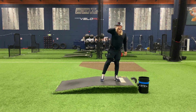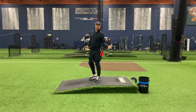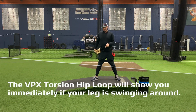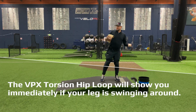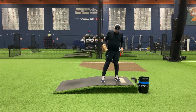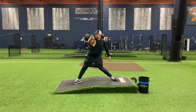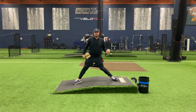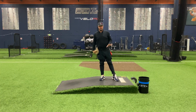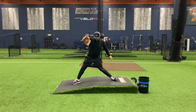But if my front foot drives it, see, it's going to happen every time, and you know right away, oh yeah, I blew out. Because a lot of times guys are like, I don't think I'm moving around. No, you are, but now this is going to help you see that, right? So again, if you are that guy and you're this way, yep, right away. So good rep. I'm going to work down and into the slope, keeping this hip in. Boom. There we are. No issues. Okay? I would highly recommend doing this drill with this hip loop because it's going to give you the feedback you need so it takes the guesswork out. Right? Push, initiate with the back hip, straight down the hill.